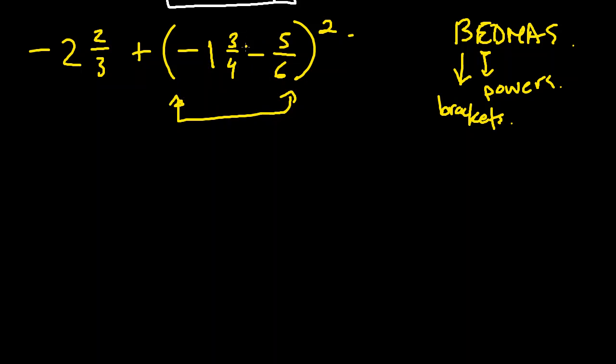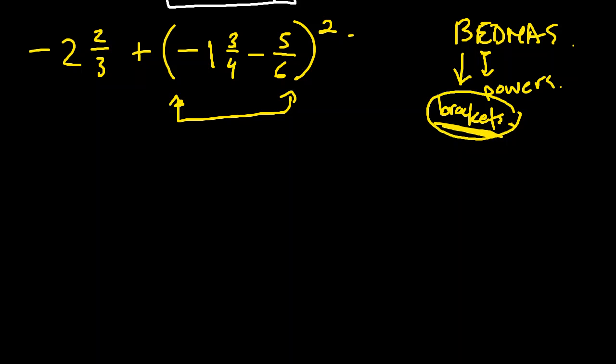So it's fine that there's a subtraction inside the bracket. It's fine that we're doing the subtraction before we're taking care of the exponent, because the subtraction is within the brackets, right? And BEDMAS tells us that we have to take care of the brackets first. So it doesn't matter if there's a subtraction or an addition, for that matter, or a multiplication or even a division. As long as it's inside the bracket, it's okay that we're doing that first, because brackets are the first thing we have to do in BEDMAS.